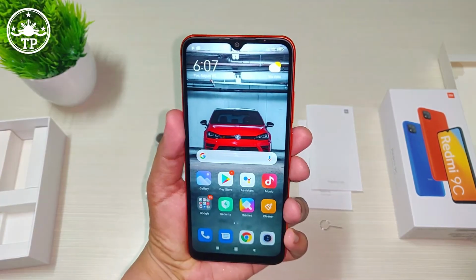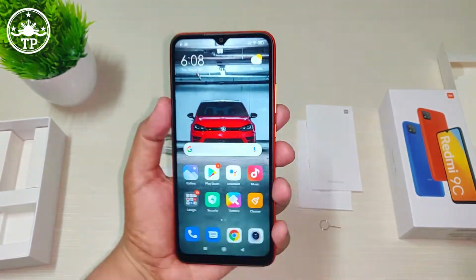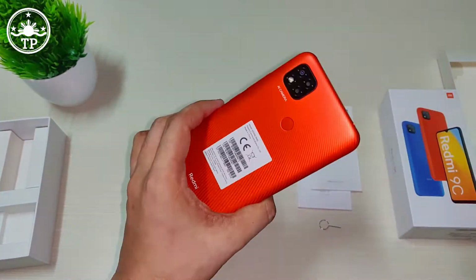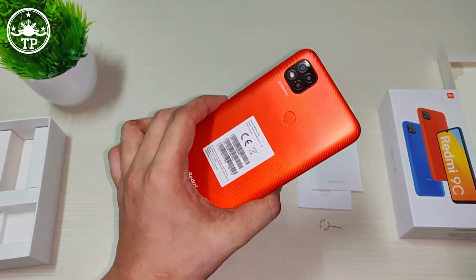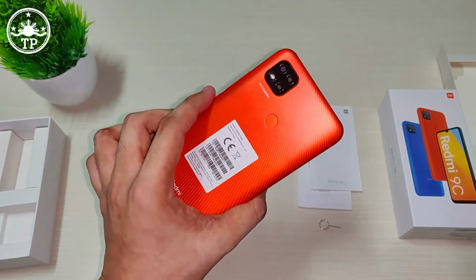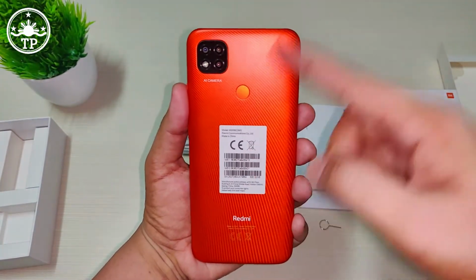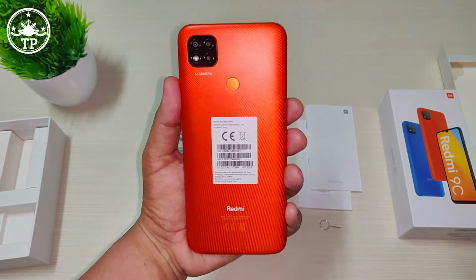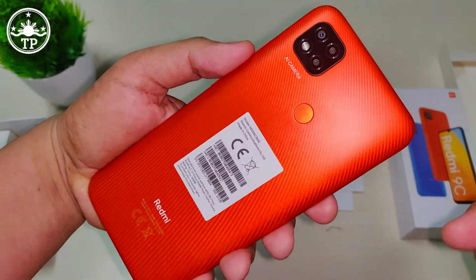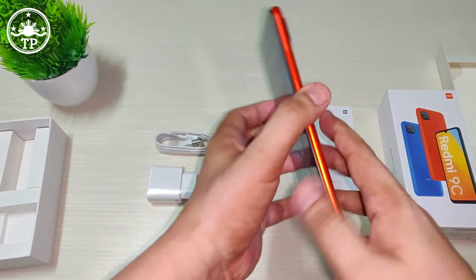For those who are asking me, how is the Redmi 9C better compared to the Redmi 9A, which is more affordable than this one? Well, first of all, I must say that the design of the Redmi 9C for me is really better compared to the Redmi 9A, or maybe at least with the versions that I reviewed. So this one is truly, I would say, more eye-catching and has a more youthful vibe to it. Or maybe it's just the color, but I don't know. I have yet to see the other colors of the Redmi 9C, but I reviewed the graphite gray version of the 9A, and I really think that the minute details on this phone really make it a more visually pleasing release.